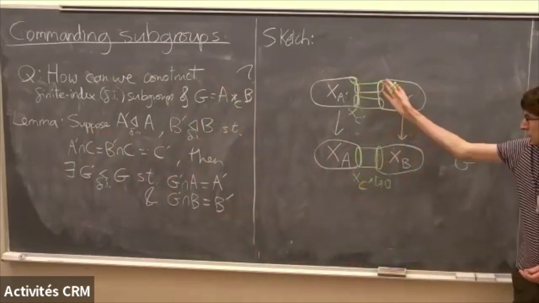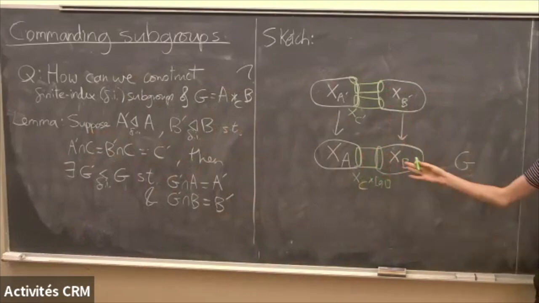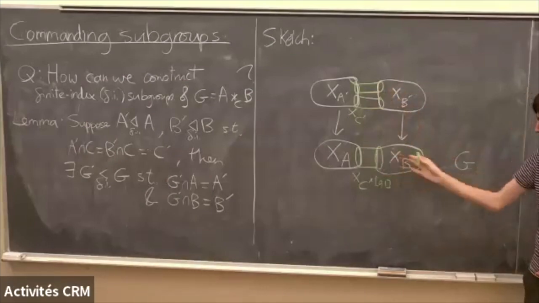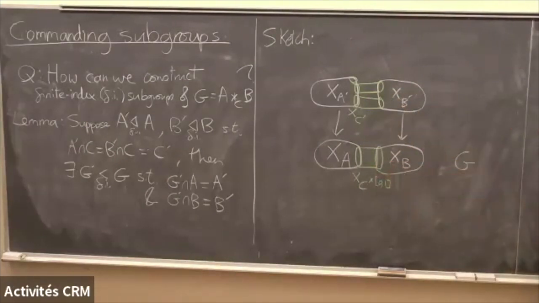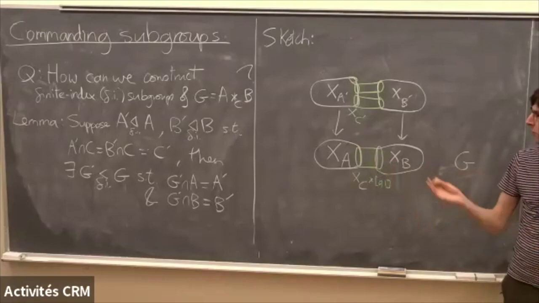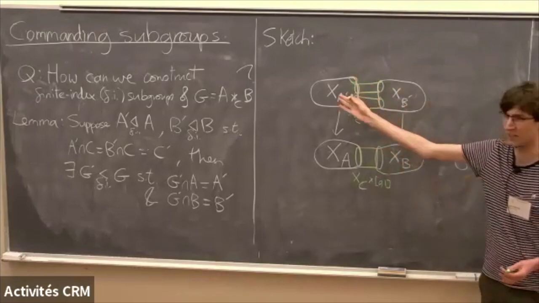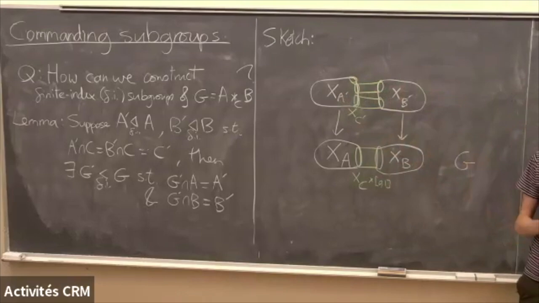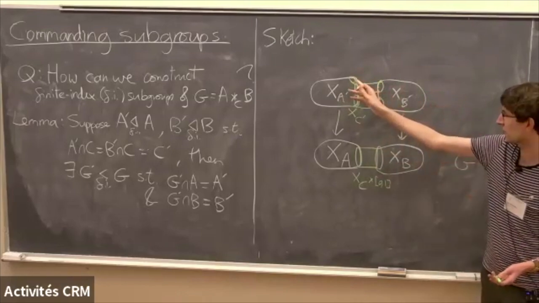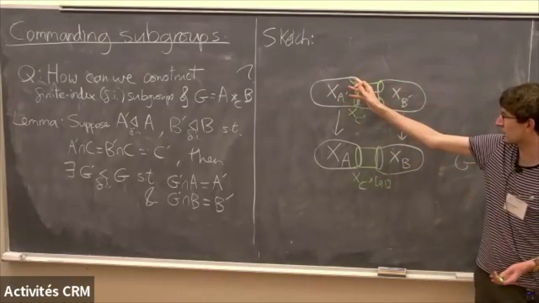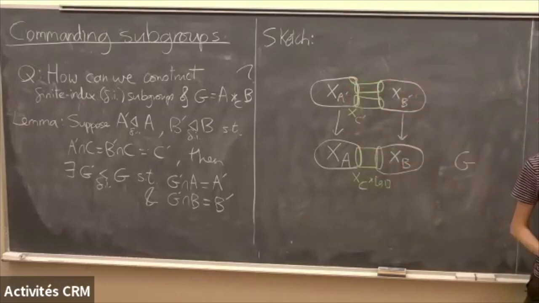Therefore, we can join these together by cylinders as we did downstairs, and we get a map from everything upstairs to the space downstairs. Okay, but we're not quite done here because the number of copies of XC prime on the left might be different to the number of copies on the right. So here, for example, there's another XC prime on the left, which has nothing to match with on the right. So how do we deal with this?